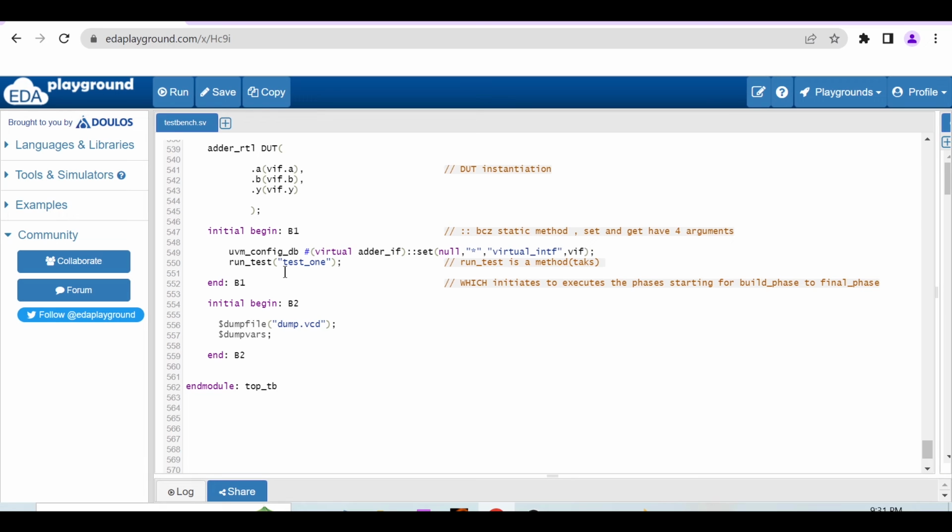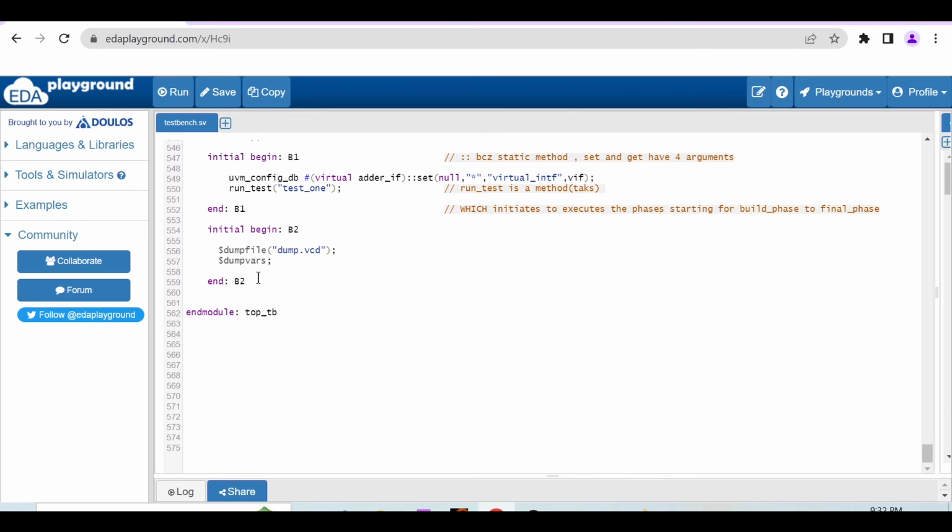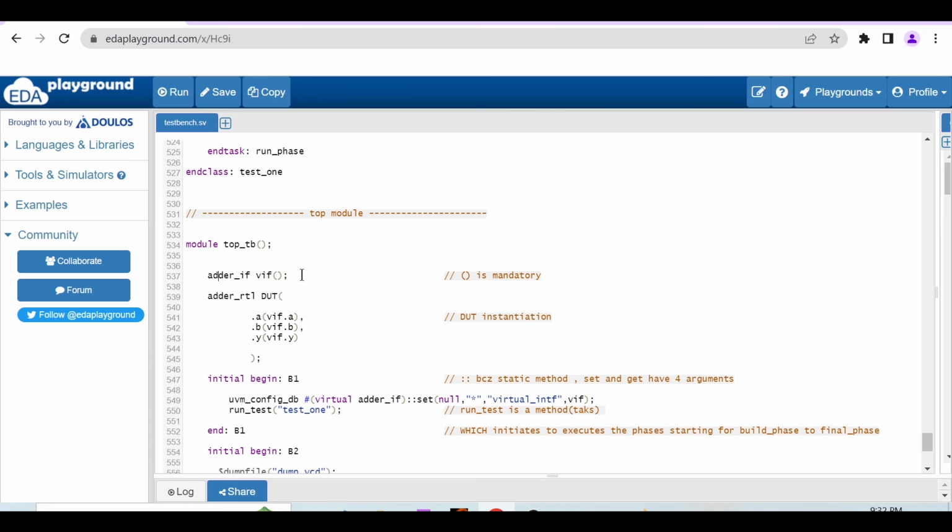This run_test is a task which initiates the execution of all the phases, starting from the build phase to the final phase. In another initial begin block, we are calling dump file and dump vars in order to see the waveform. Now we will run this code and analyze the output, whether we are getting the result as expected or not.